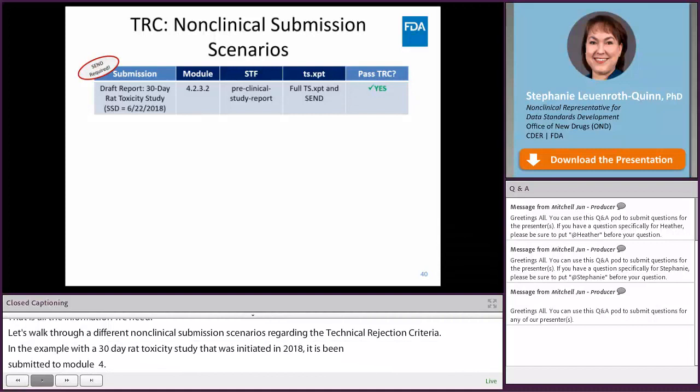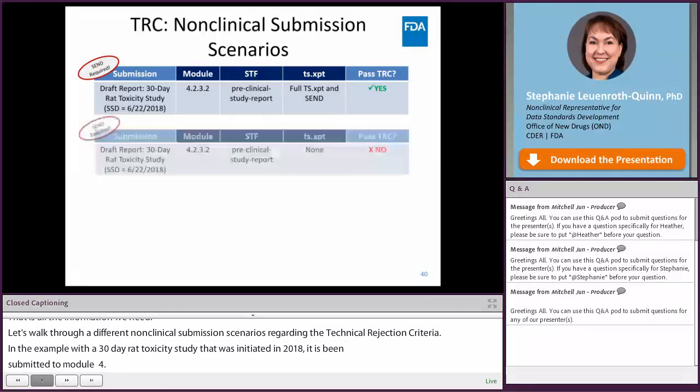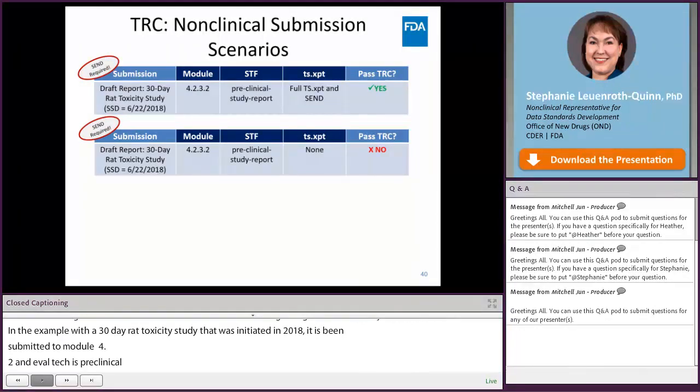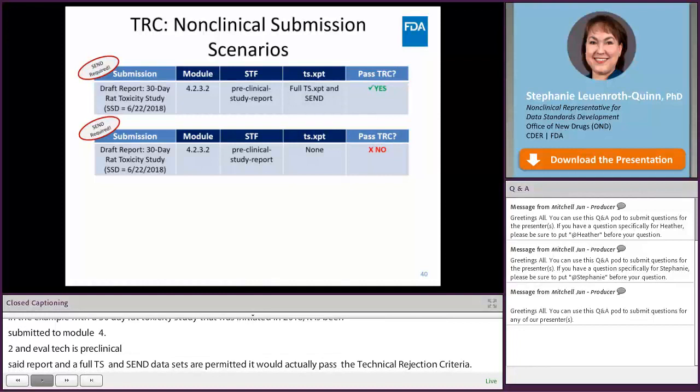That will absolutely pass the technical rejection criteria. If you take that same exact example and no TS is provided, or a simplified TS is provided using the study start date of June 22nd, 2018, the answer is that will not pass the technical rejection criteria because SEND would be required.